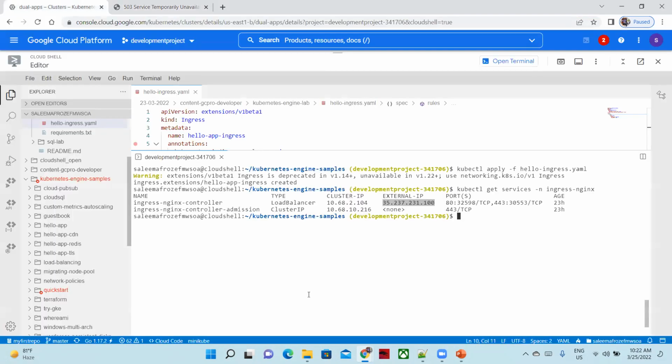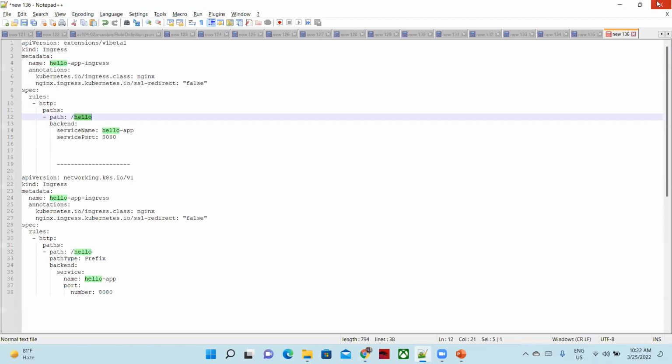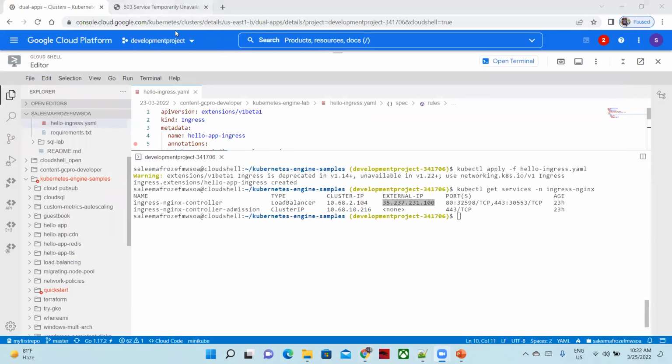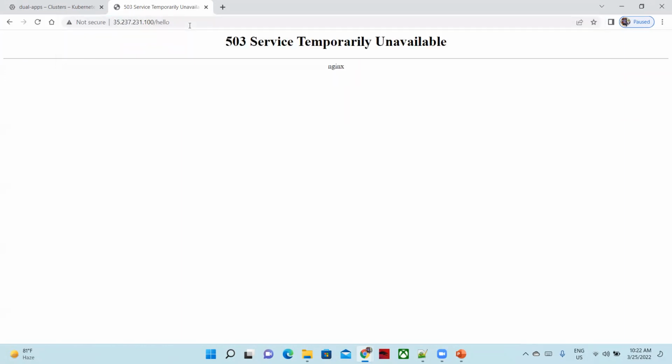Let me go to my application code. What is the name? Hello path only. Okay. Seems like my Nginx is still provisioning. We can wait for 2 minutes because it is provisioning now. Once it is done, we can try to run it one more time because it is still showing 503. From 404 it is now showing 503, in the sense that provisioning is still happening. So just wait for some time.